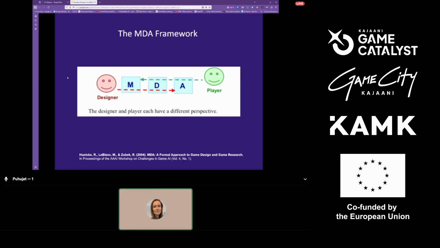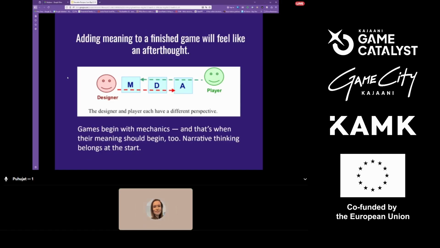And that's why probably when you have started your game projects, you have started with the mechanics, because we know that a good game loop starts from understanding mechanics, understanding what you are able to do with your team, and building up from those mechanics. So basically, what I'm trying to say here is that if you add the meaning only after you have made your game, as in you have a finished game and then you figure out, hey, we need narrative, we don't know what this is about, it will feel like an afterthought. It will feel like a wrapper. So if you start thinking about the meaning already when you're working on the mechanics, then you have a higher chance of succeeding, because narrative is so entwined inside the game process.